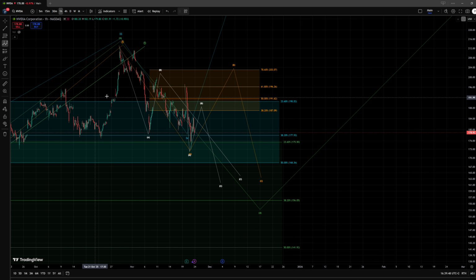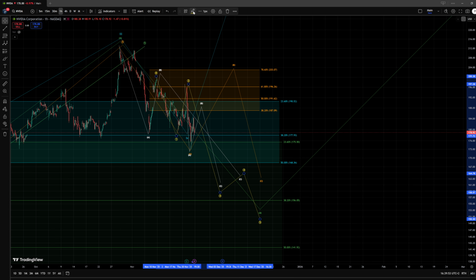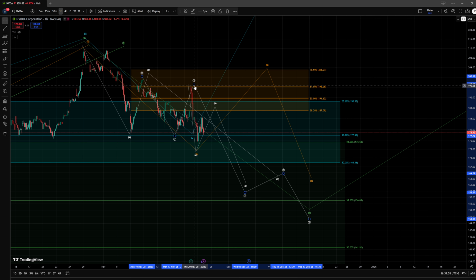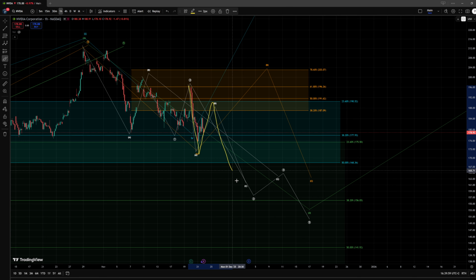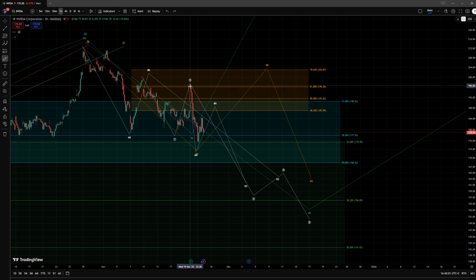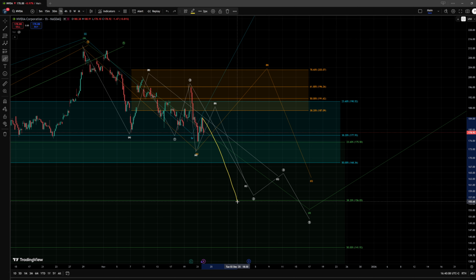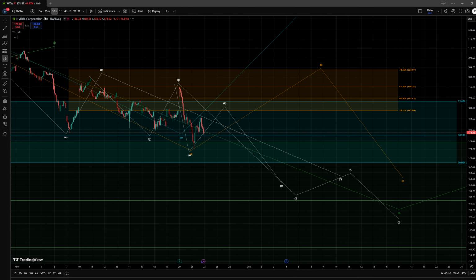We can track this actually in a white interpretation, wherein here we are looking at the 1, 2, 3, 4th, and the 5th. This would be also white, and in this case, in the wave 3 to the downside, we are looking at this internal ABC structure. Yeah, we are looking here at the wave A down. The wave B would be unfolding right now if it hasn't topped already, and then we would expect still another extension to the downside in the wave C.